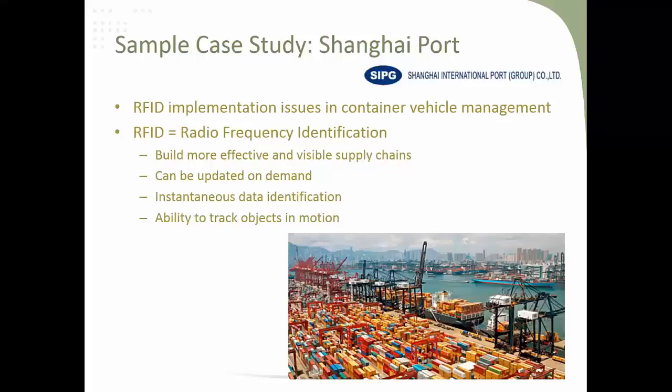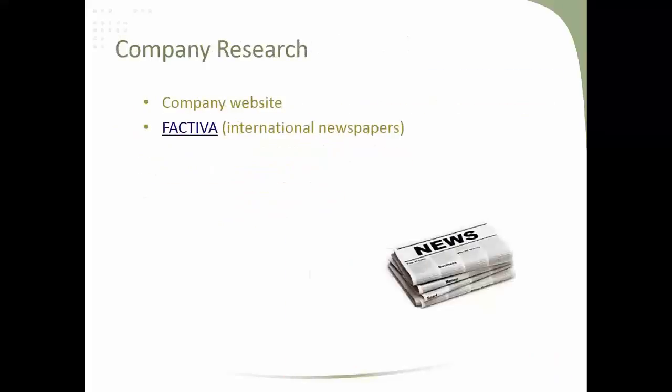So you probably want to start on the company's website to see what they're letting us know about their company. And the next thing is you can also look at newspapers to see what has been written about them either a couple of years ago and also currently. So if you want to look up what happened in the past, right, because you might want to do some background information on that versus the current situation of the company today. So Factiva is a database.